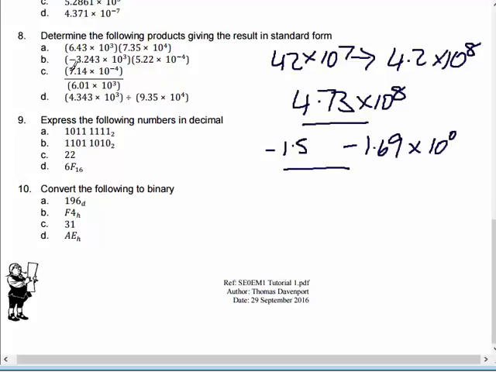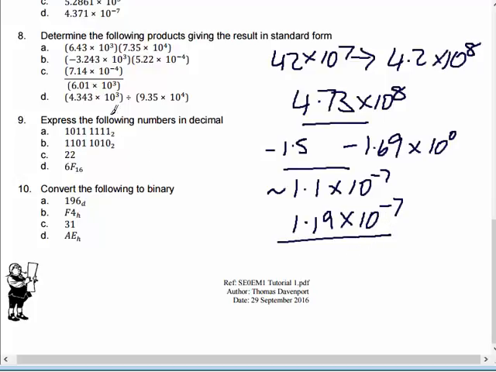Part C, we've got 7 divided by 6, which is a little bit larger than 1. That's 10 to the minus 4, and we're going to be dividing by 10 to the minus 3. So it's about 1, a bit bigger than 1, 1.1 let's say, times 10 to the minus 7. If you do the calculations, you'll get 1.19 times 10 to the minus 7. Okay, so we can be confident that that's a reasonable answer.